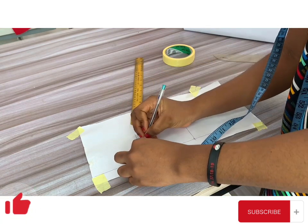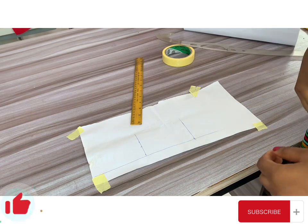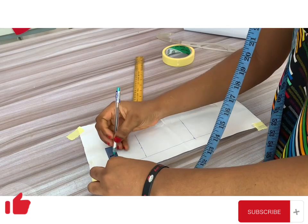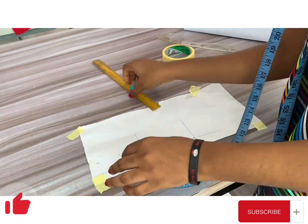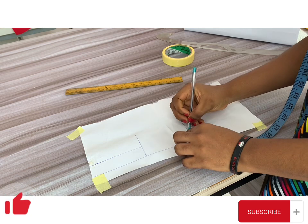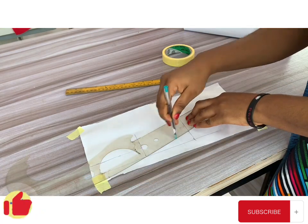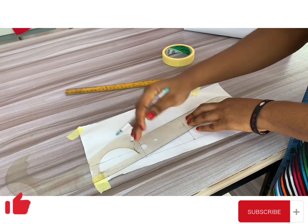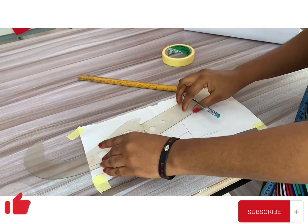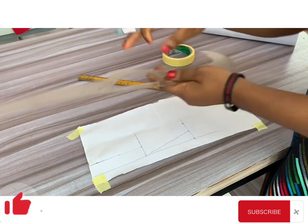Then around my collar neck is 1 inch, so that would be the width of my collar neck, 1 inch. So I'm going to mark now 1 inch as the width of my collar neck, and then by the side or the center back I'm going up by 1 inch. So our collars are not straight, so I'm going up by 1 inch around the side. Now further create my 1 inch as the width of my collar. Makes sense.